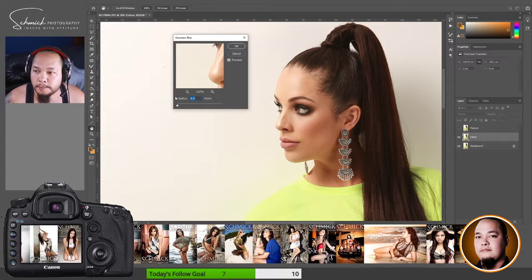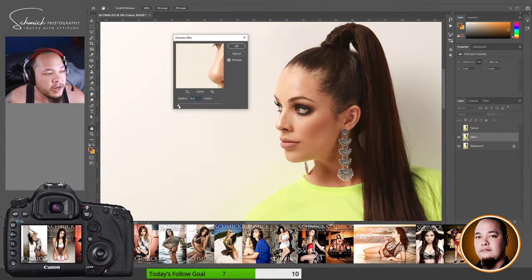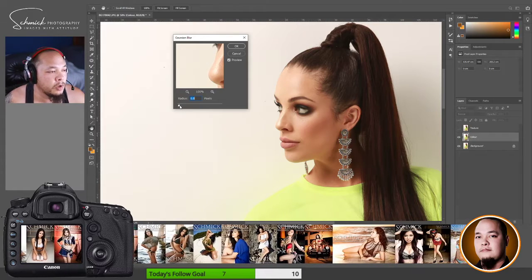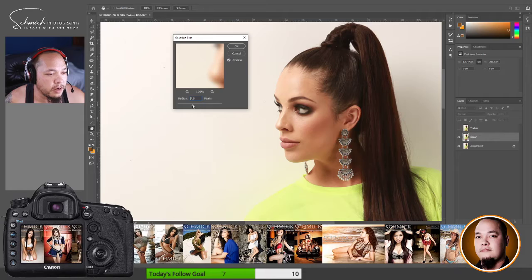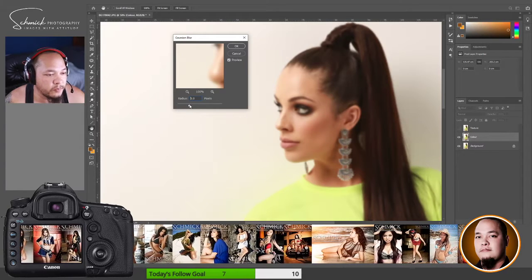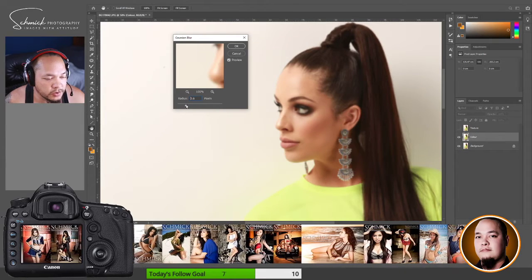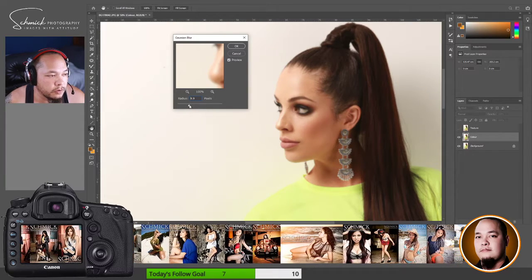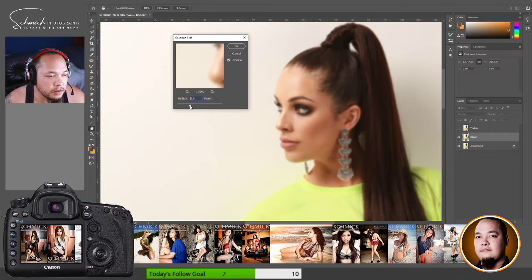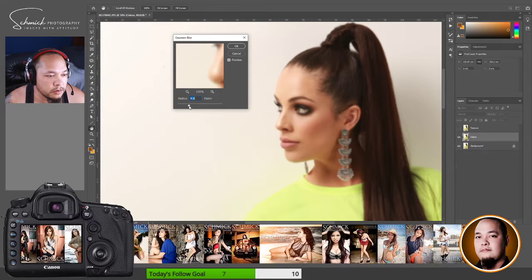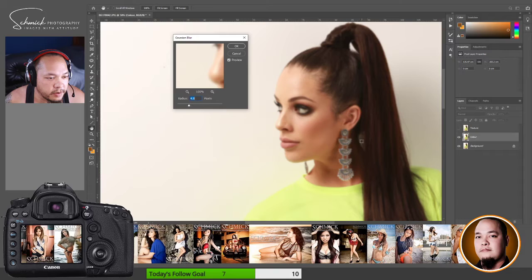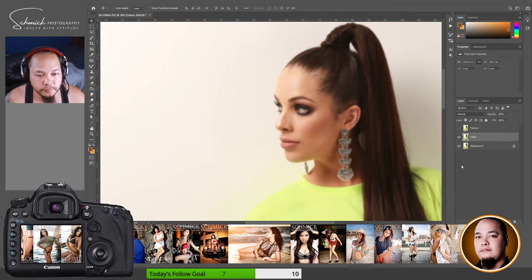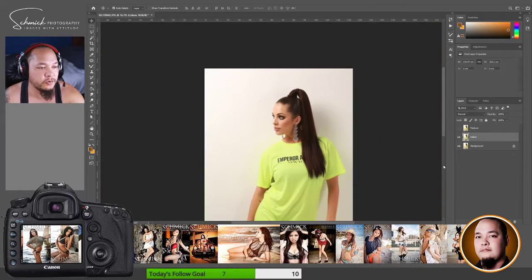Usually, how close you are to the subject defines what your radius is going to be. For me it's usually around 5.2, but with this one, because her face is a bit smaller in the shot, we can probably go around 4.8. It's working pretty well, and that's all we have to do for that layer.